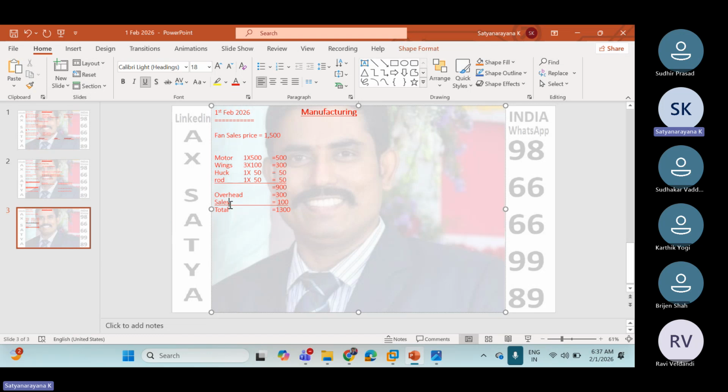I'm getting a profit of 200 because of office expenses. If I want to run an office, we need it; this is the manufacturing industry, this is the office. My total cost is roughly 1300, and now I'm selling at the rate of 1500 rupees.